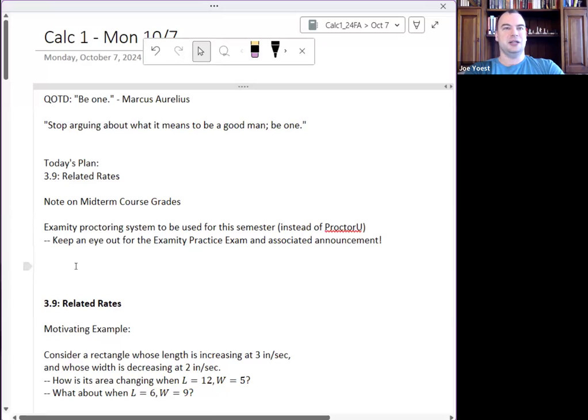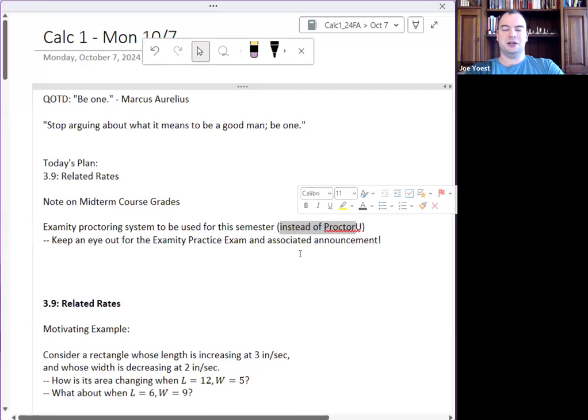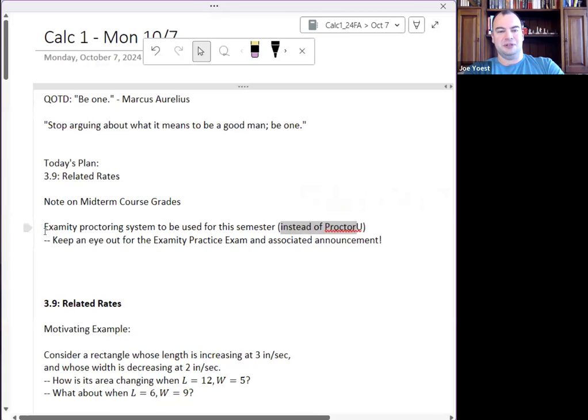I think it should work, but I just want to make sure, because we were going to switch to ProctorU, and now Examity is live. Better to roll out to 1 class if there's an issue than to have it rolled out to 5 classes. So anywhere that you see mention of ProctorU in the syllabus or anything like that, we're going to be using Examity this semester instead of ProctorU, which I think is a huge plus. The Examity system is just better in general than ProctorU, regardless of the tech challenges with ProctorU. So keep an eye out for that. The announcement will have a lot more information on that.